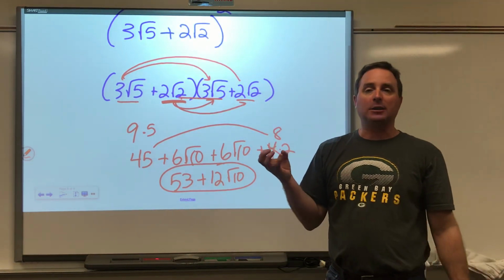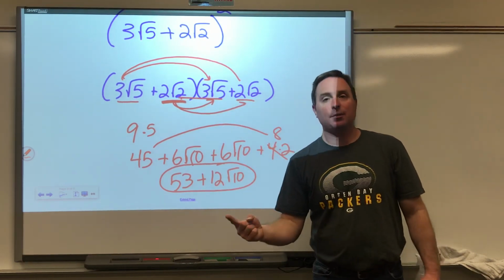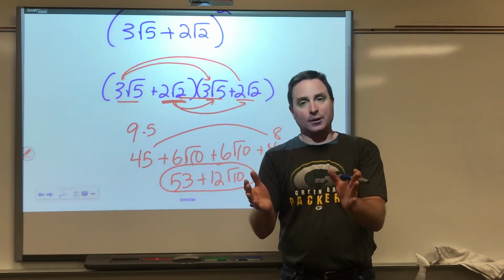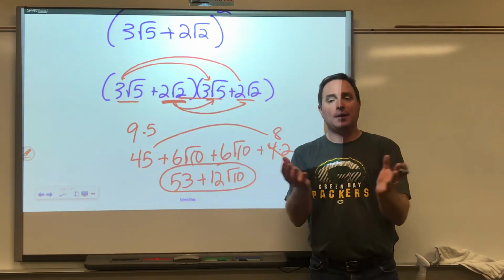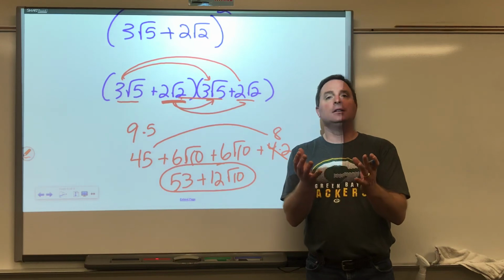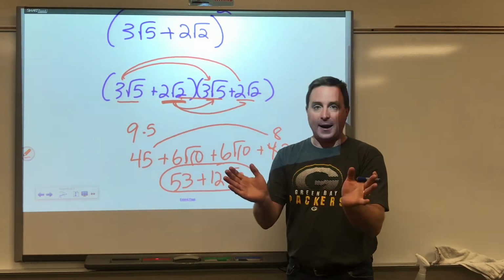Okay? But again, with multiplication, 2 things to remember. Multiply the big numbers with big numbers, the numbers under the radical with other numbers under the radical. Okay? And once you get that radical at the end, make sure to check and see if you can simplify it. And if you can, do your factor trees and do it.